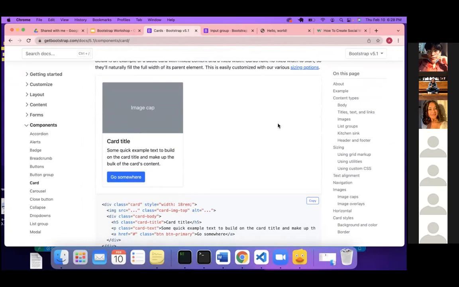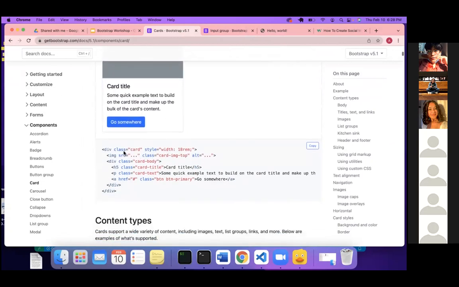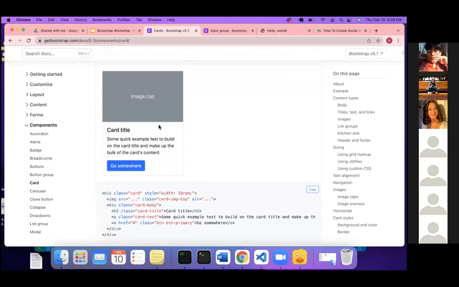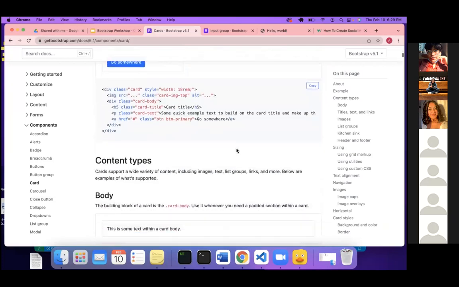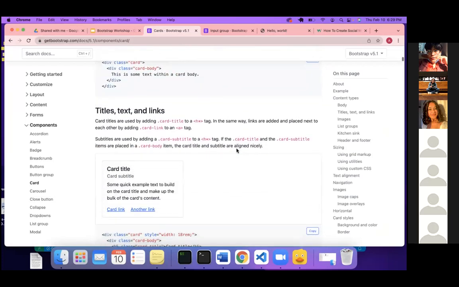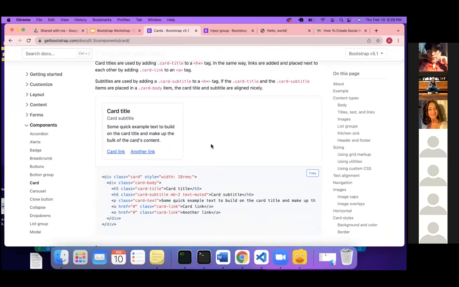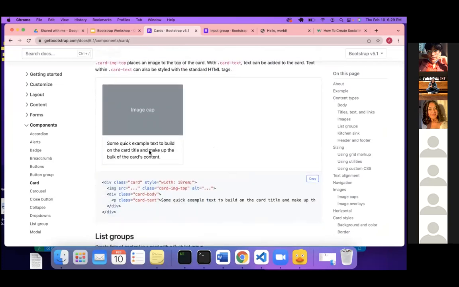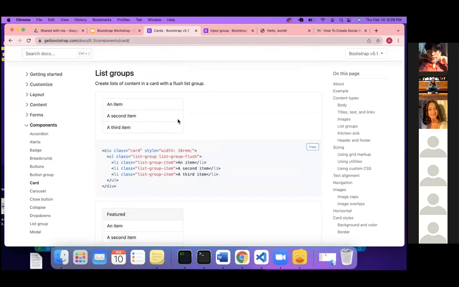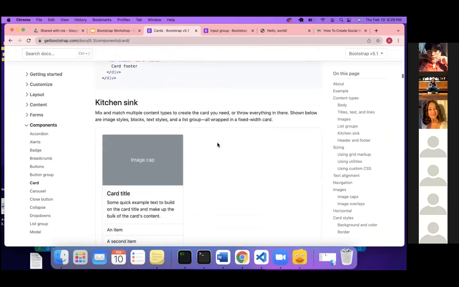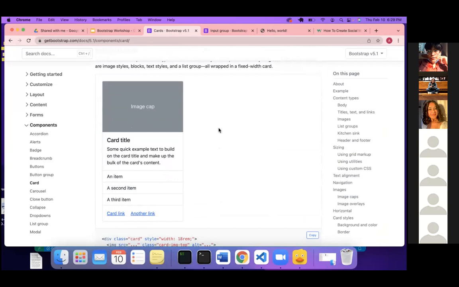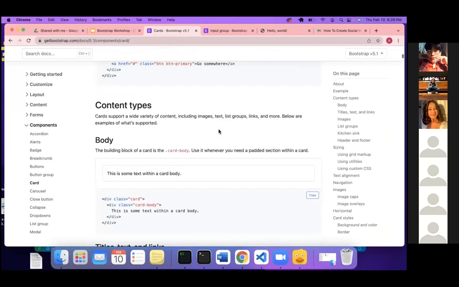But we want to space it out in our grid. So before I add these cards, I would copy this if I wanted this exact card. This has a heading, some content, and a link to go somewhere. Or I could just take the components that I want. I don't have to have any links. Here's a list group. It just kind of goes on. I could add a bunch of stuff to my card if I want, but I don't. So like I said, first things first.